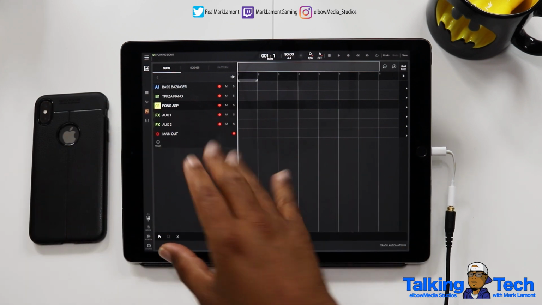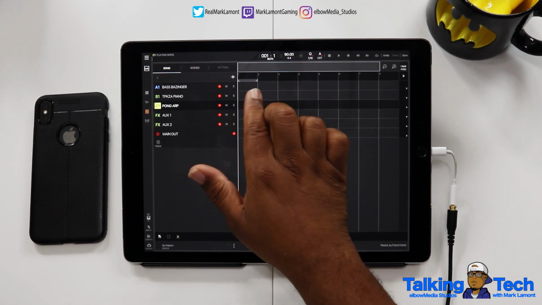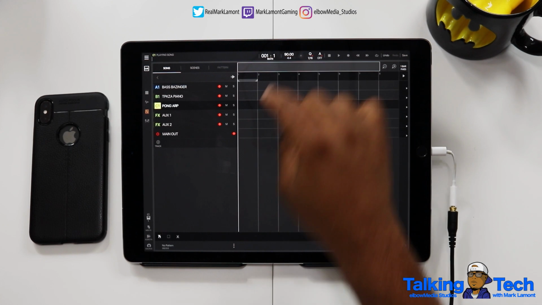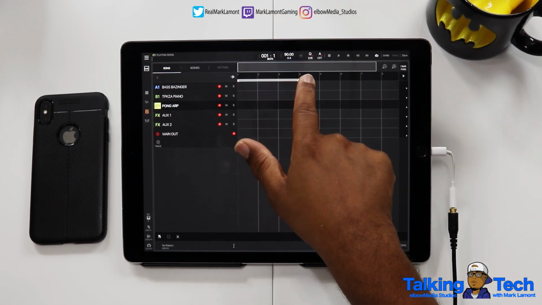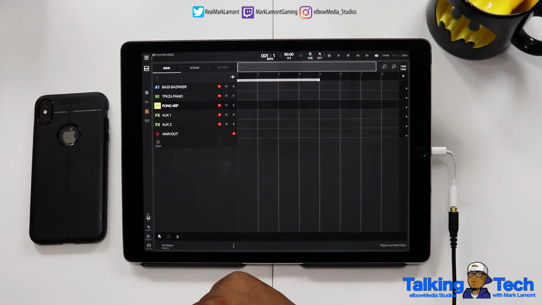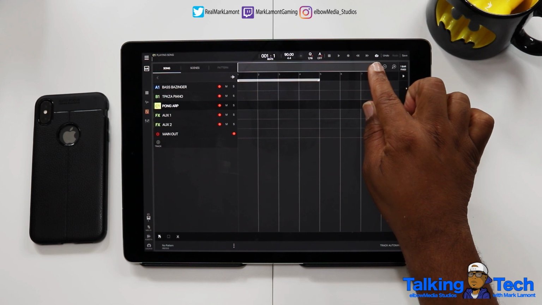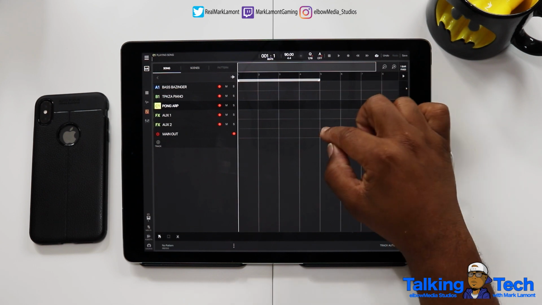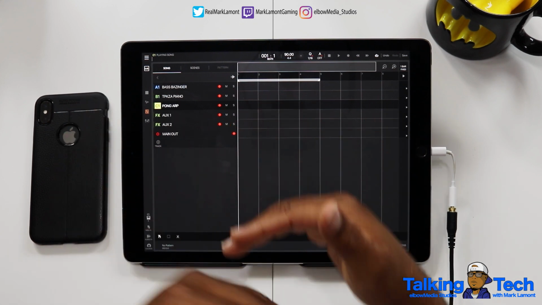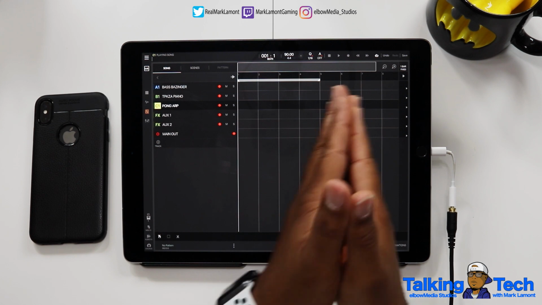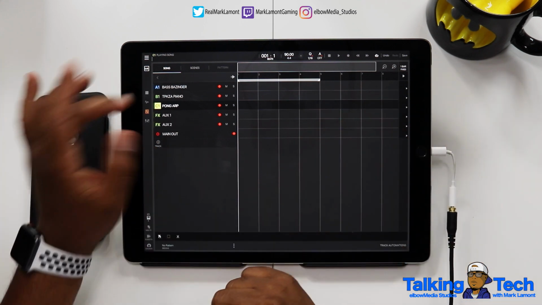Since we're in the sequencer, let's go ahead and extend that, because if you look right here, this is how many bars it's going to loop, okay? If you just put your finger on there and pull that, you can put that right at 4 bars. If you look over here in the right hand corner, that little indicator is your loop. That's how many bars your track is going to be, so that you can continue to work on that track. You could do it at 2 bars, you could do it at 4, you could do it at 8. It's up to you. Let's go ahead and put a little something in there.